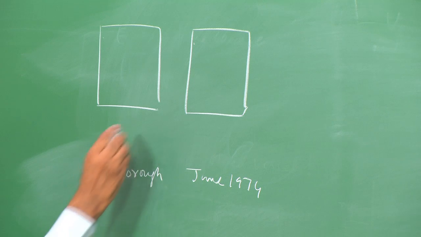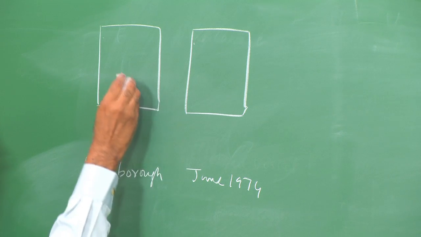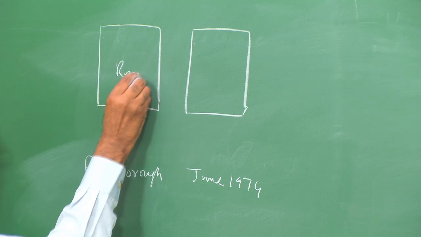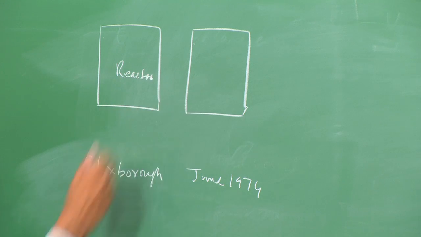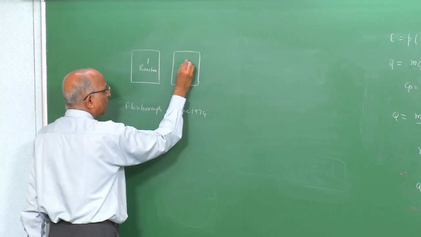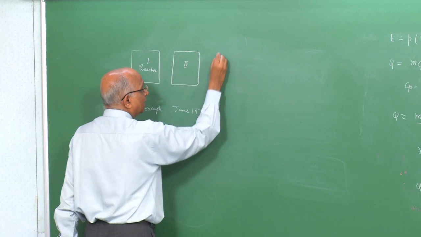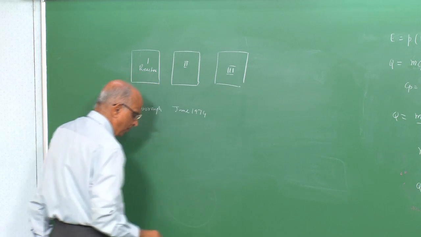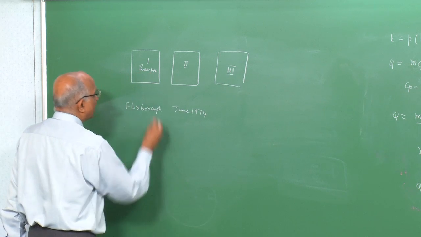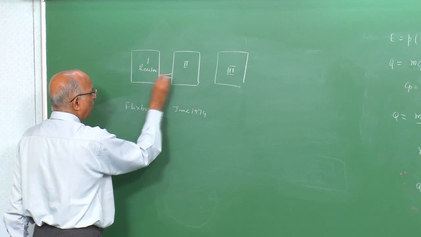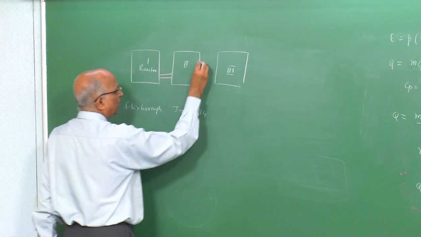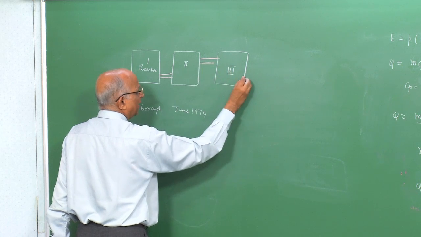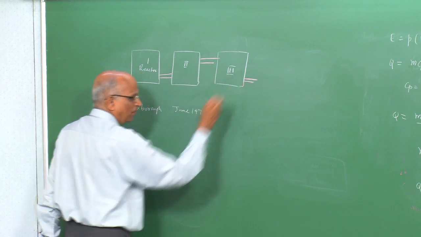What happens in a chemical plant? You have several reactors, which are essentially storage vessels. You have, let's say, reactor 1, reactor 2 over here, and reactor 3 over here. You have several of these reactors. And all these reactors are always connected by pipelines, because from one reactor I transport the material to the second reactor, to the third reactor, to the fourth reactor, and so on.